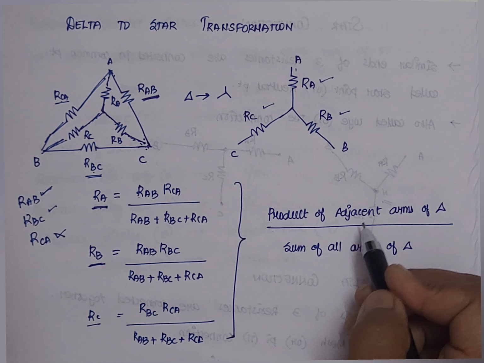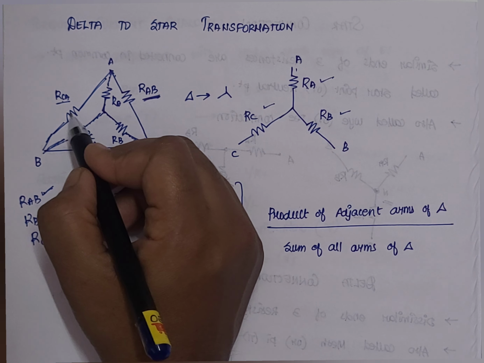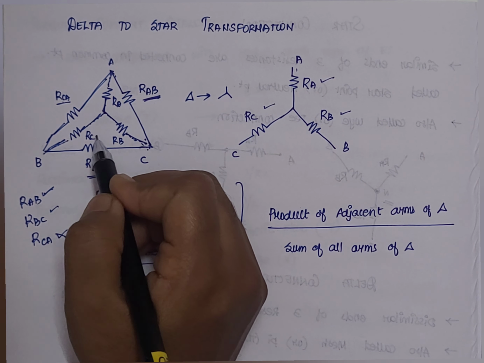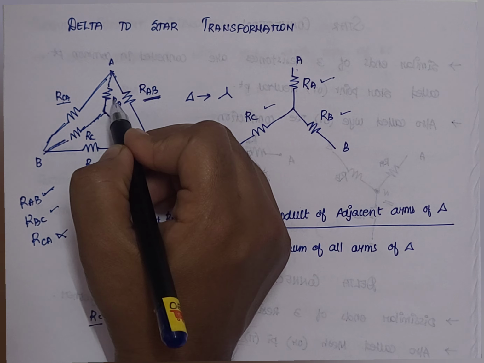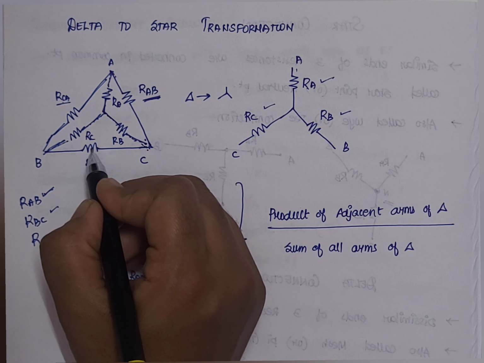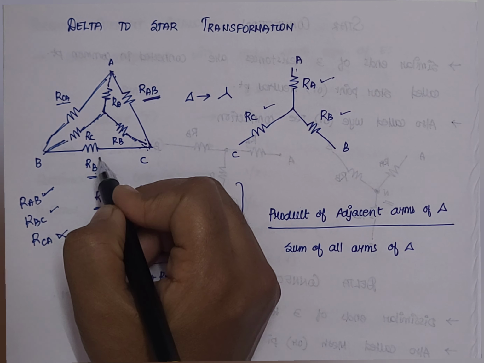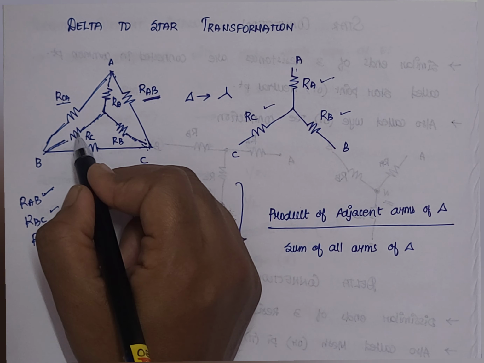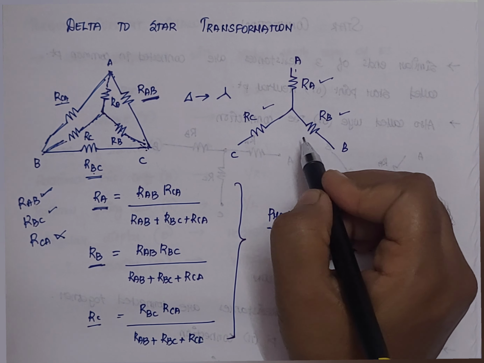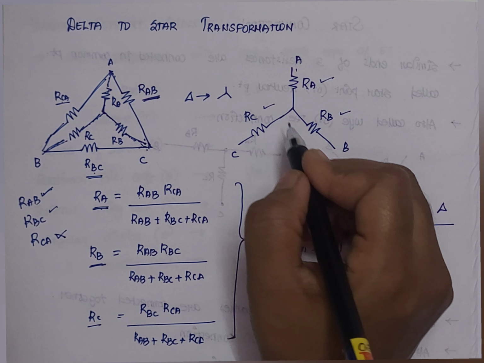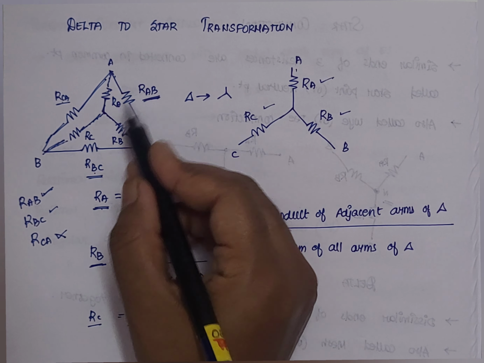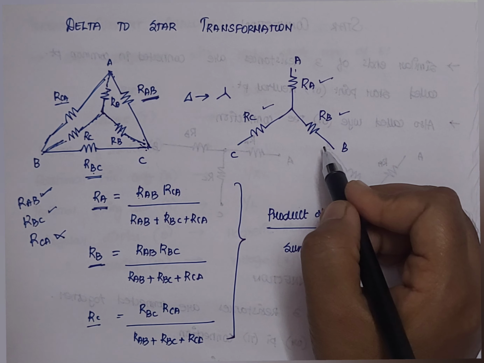So this is how we convert a given delta circuit into an equivalent star. The most important thing to remember is the position we have chosen over here. Here it is RAB, so you will have the values of RA and RB in this way. Similarly, here it is RBC, so we will have the value of RB and RC. For example, if you put RC here and RB here, again you will have to make a change over here, and correspondingly the star network also will have a change. So whenever you are converting a delta network into its equivalent star network, make sure that you follow any one of the notations so that you can remember it easily.